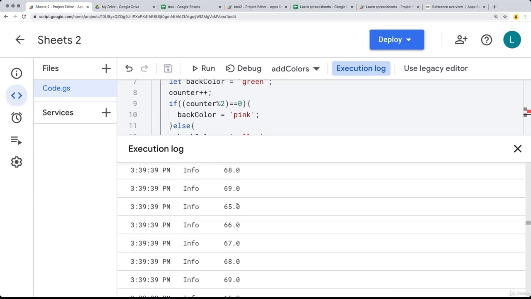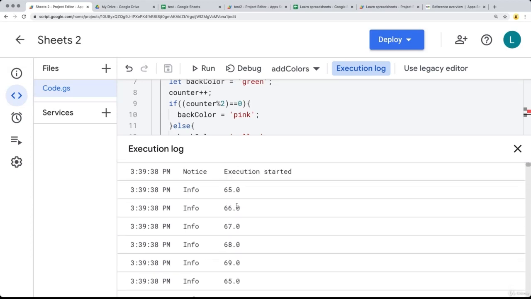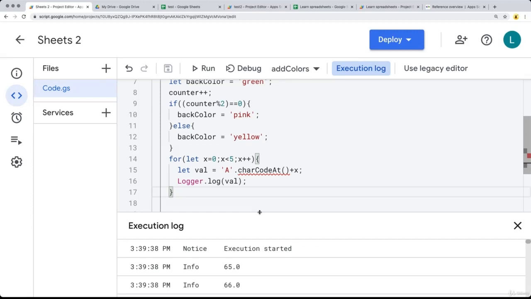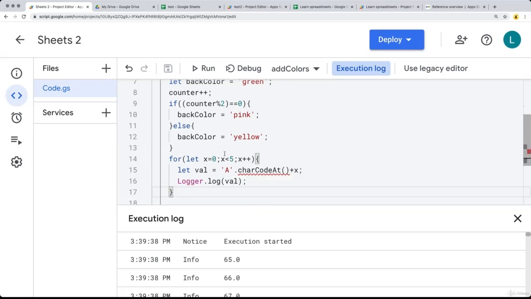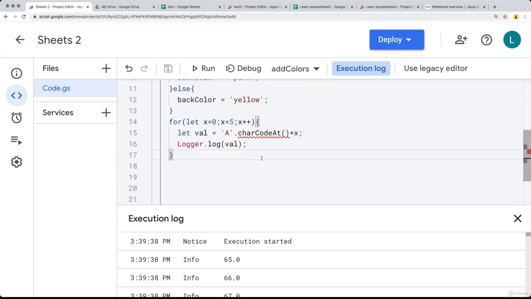And we're looking at the values that we've got within the log. So starting at a value of 65, which is the value for A, we're incrementing by 1. So we can also skip that, and instead of the character code, we can output the character that's at that spot. So taking the value of val and using a string method, fromCharCode, we'll get the letter value.